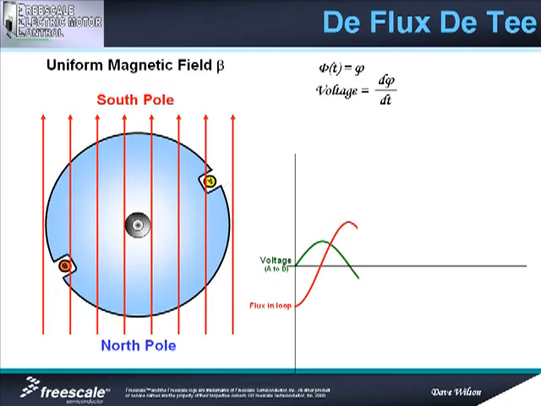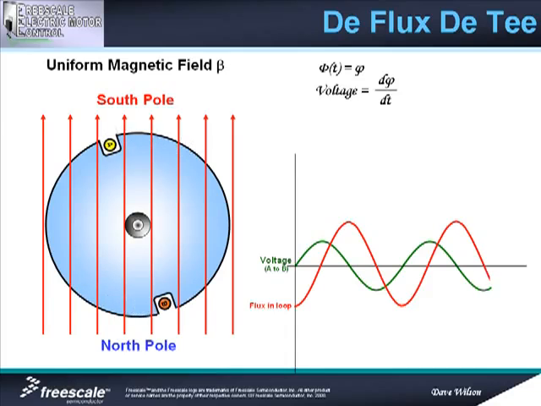From this animation, you can see that the flux in the loop changes most rapidly when the loop of wire is straight up and down, which is right where the loop area collapses to zero. As predicted from Faraday's law, this corresponds to the point where the voltage is also the highest. Conversely, when the loop is horizontal, the flux in the loop is maximum, but the change in flux in the loop is zero during this time. And this results in the voltage being zero when this occurs.